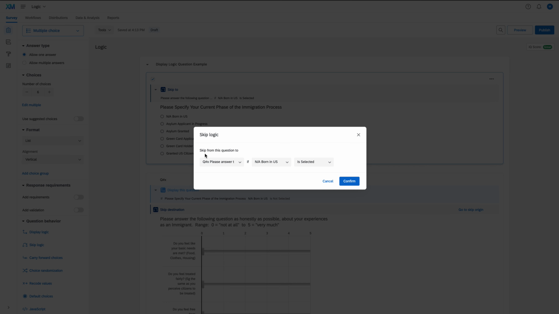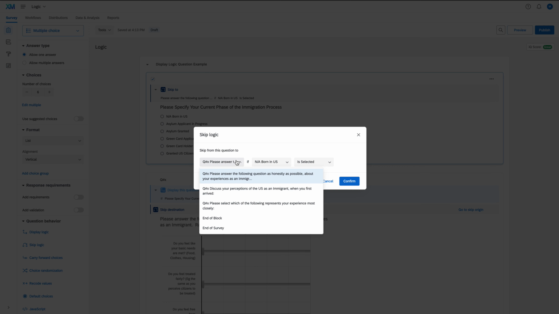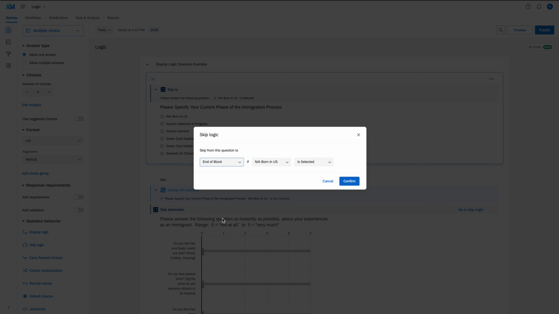I'm going to say skip from this question to the end of the block if "not applicable, born in US" is selected, because that means the whole slew of multiple immigrant questions should not be seen. Go ahead and click confirm.